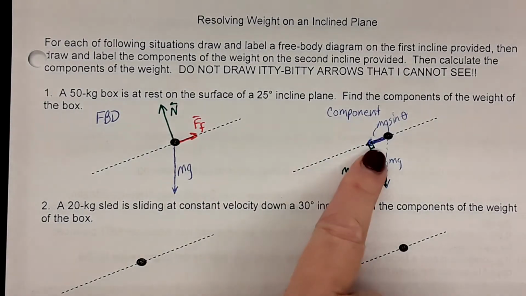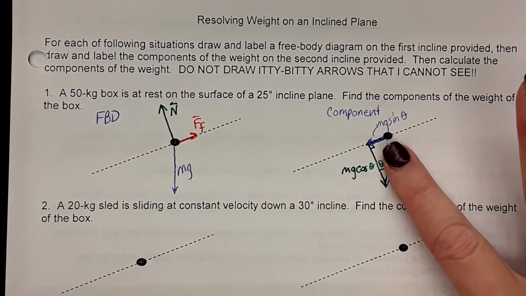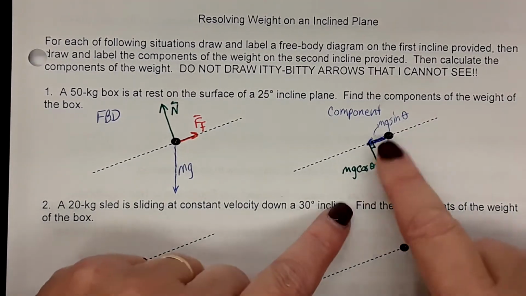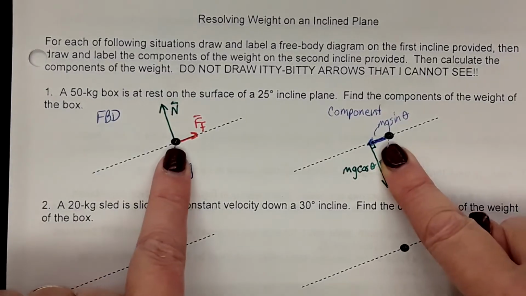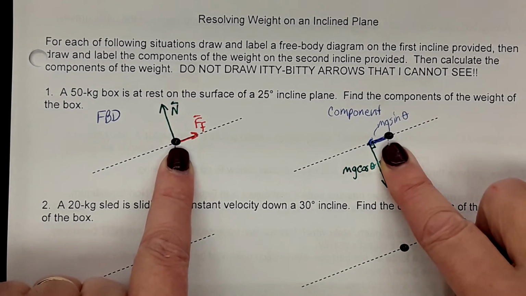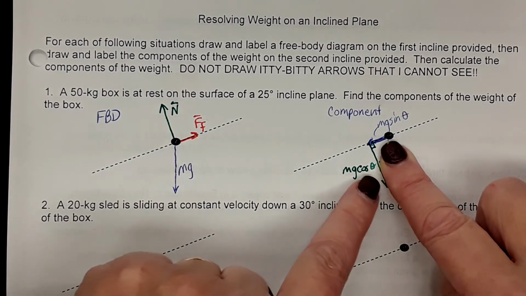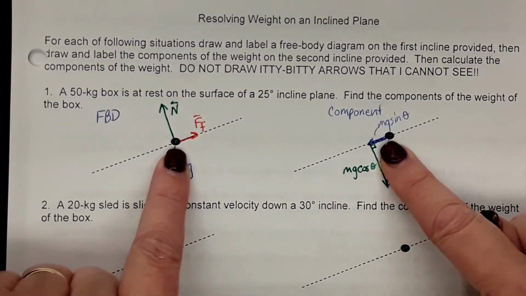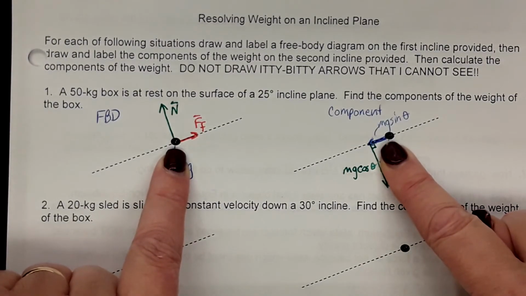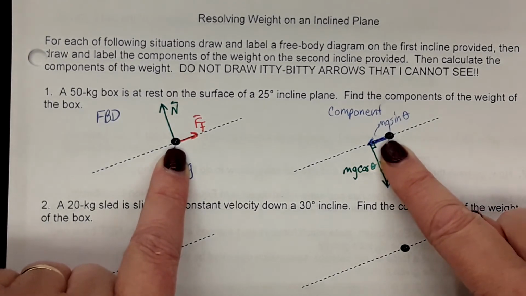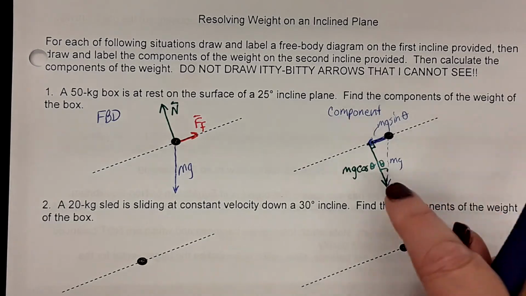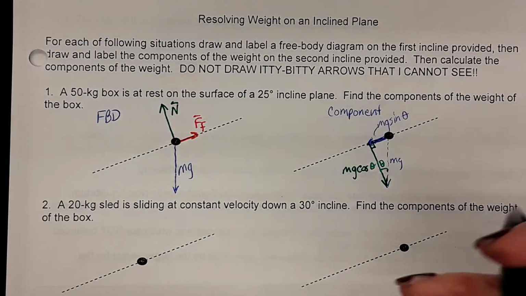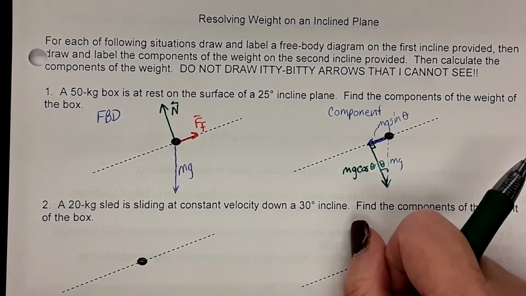Now, if this box is in a state of equilibrium, it's because, look what we have. Remember, once you break something apart, you don't have the whole anymore, you just have the pieces. So now that we have the pieces, you can see mg sine theta will balance the friction, mg cosine theta will balance the normal force, the net force is 0, so the box stays at rest. Now, isn't that kind of cool? I think so anyway. All right? So that's what I want you to do with these. The only other thing you have to do on this particular problem is find the value of those two components, which is why I gave you the mass and the angle of incline.